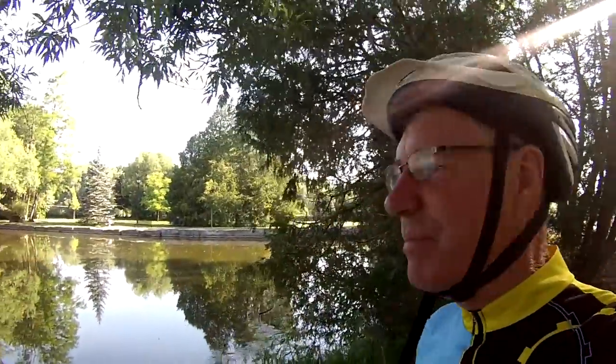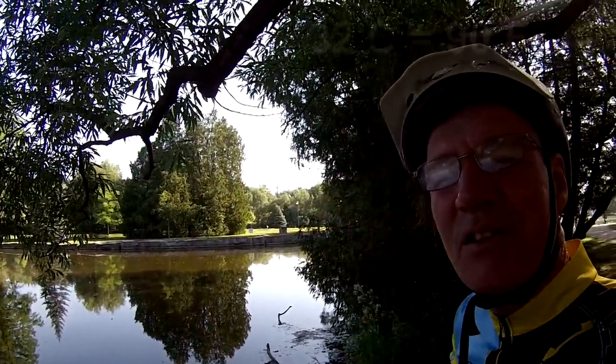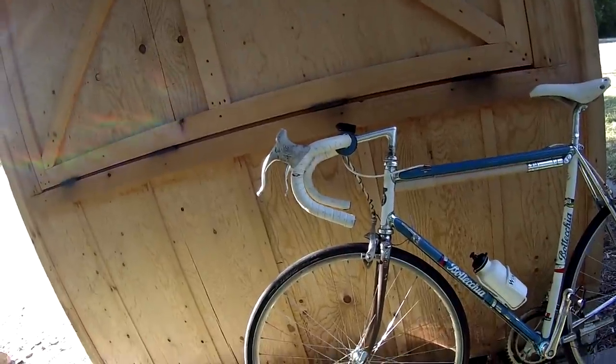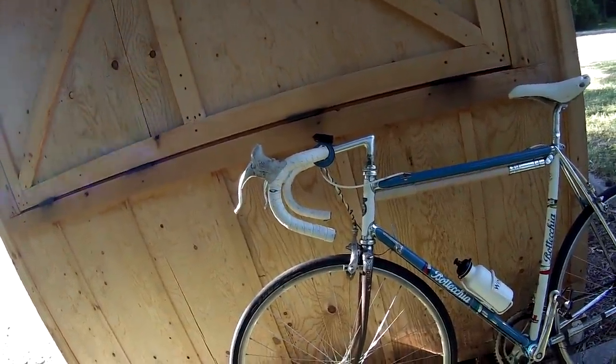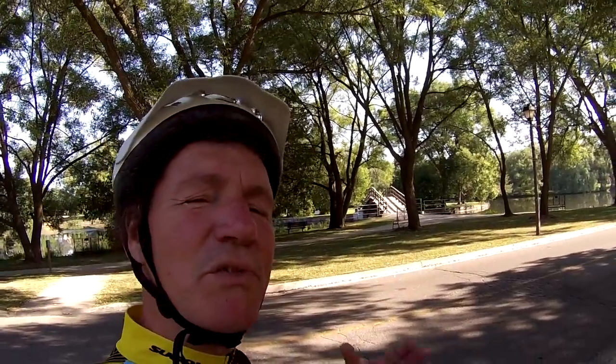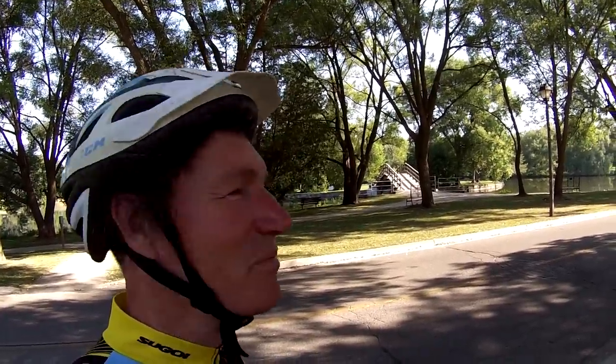I'm down here in the park waiting for the others to show up. I think I'm a little early. I'm so excited. It is a beautiful morning today. It's going to get quite hot and humid today, up to 32 degrees Celsius. This bike was state-of-the-art back when I bought it. Now it's a classic bike. Some people call them spaghetti bikes because they're made in Italy and the tubes are really thin like spaghetti. They close the roads Friday, Saturday and Sunday to car traffic, so it's open to cyclists, pedestrians, runners and walkers. Really nice.